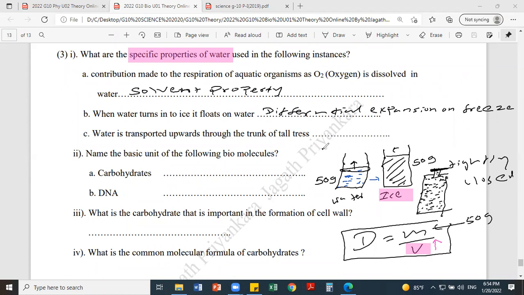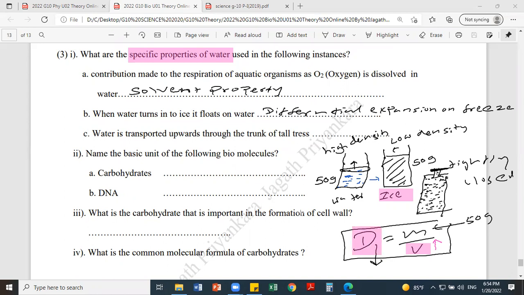So here, water low density. Sorry, other way around. Water has high density. Ice has low density. Why low density? High volume. So above ice you can write low density. Relatively the density is lower than the same mass of water, and water has high density. Therefore, who is going to float? Ice floats on water. Ice will never sink in water, because density decreases when volume increases. So this explanation is important.